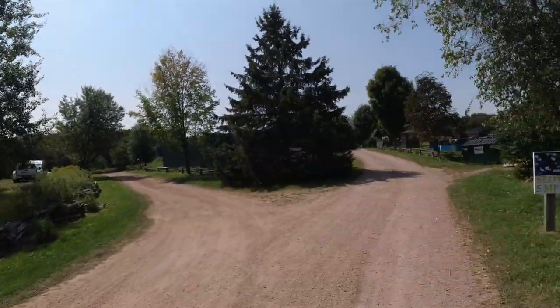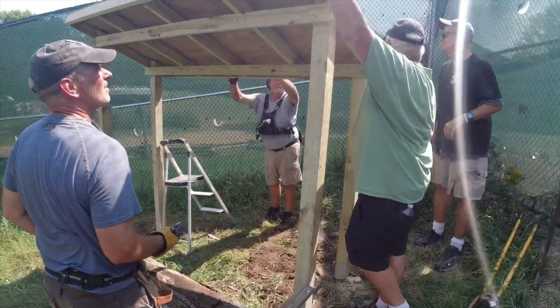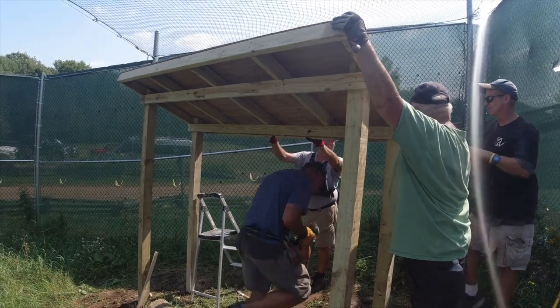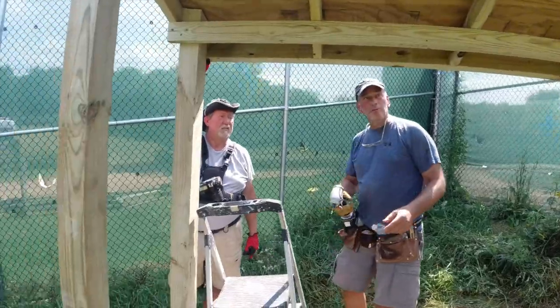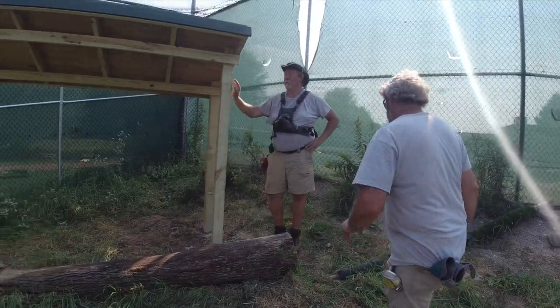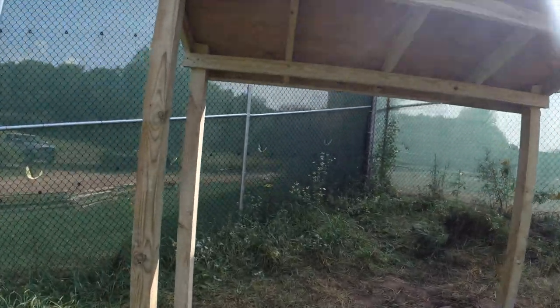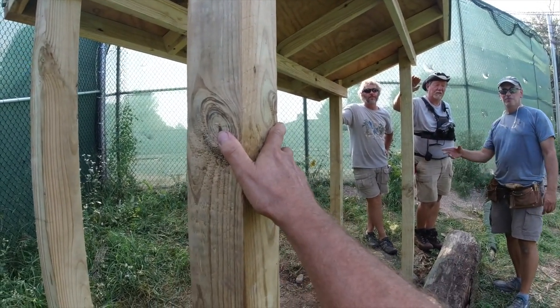Artists, we have them in every group. There's still more to see, but look at this one. I think you guys are gonna have to get in there so we can get a picture. Not bad for a bunch of volunteers. Look at this thing. Is it okay for me to shake it like it's sturdy? It's kind of sturdy. It hasn't set yet.